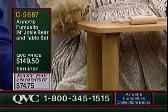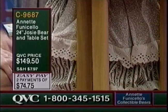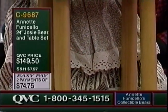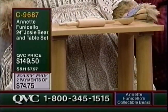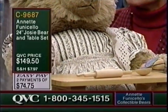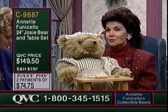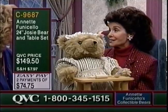She is designed by Barbara McConnell. And Barbara McConnell is known throughout anybody who collects teddy bears because she's so well known for her bears and the wonderful work that she does. Yes, she's absolutely terrific. All the people that I've worked with, that I am working with, are just great. We've become fast friends, and it's nice to be able to work with somebody who not only is so very talented, but so very nice besides.